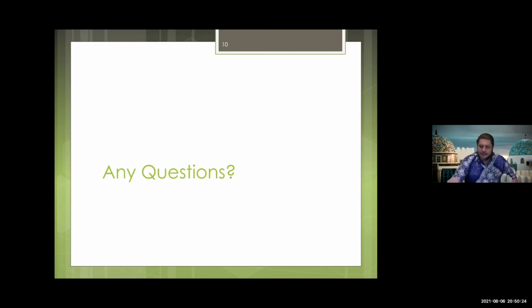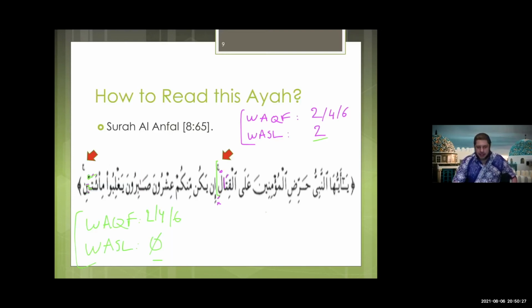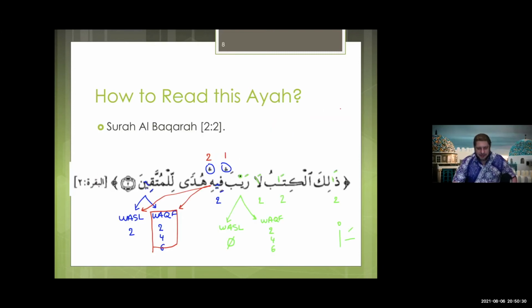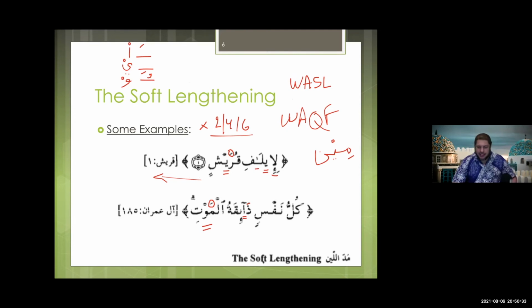Okay, I understand what you mean. In fact, these ayat are helping us because sometimes there are hints in the Quran. It helps us to identify this type of med. As you can see, there is a sukun here, right? Sometimes the sukun is not written, but sometimes it's written, and that's already a hint that this type of med is special. It means if you choose to stop, it won't be a natural med. You have to make it 2, 4, or 6 at least. But if you choose to continue, then you have no other option than to make it 0 med.